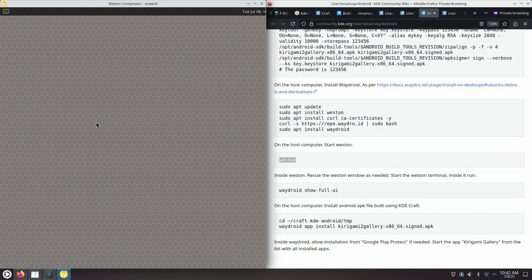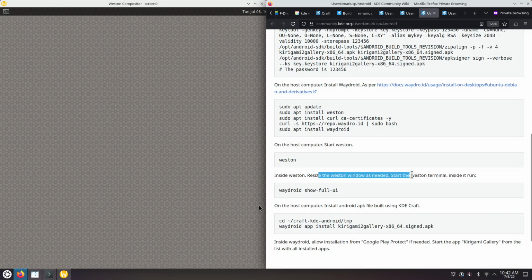In my case, I'm running the X11 session. Or if you're running any other X11 desktop environment, window manager, or Wayland compositor, you can just start Weston, even inside the Weston compositor. Then you can resize the Weston window as wanted. I usually want the Weston window to take half of my screen, this part.